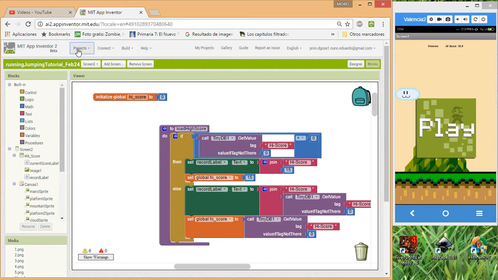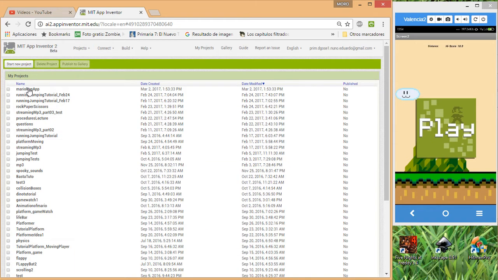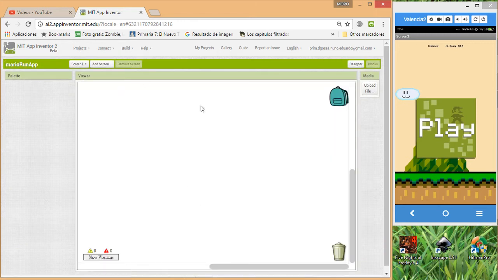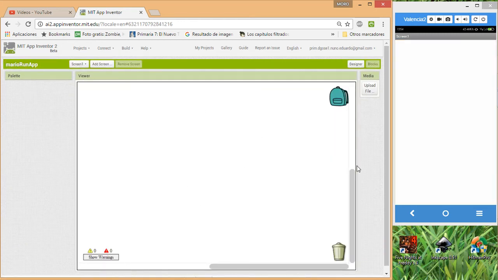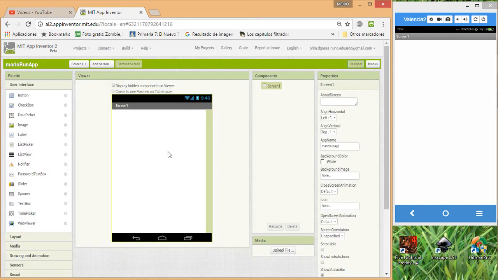Well, let's go to my new project that I created, the Mario Run app. In this new app, I will have everything starting from a button.